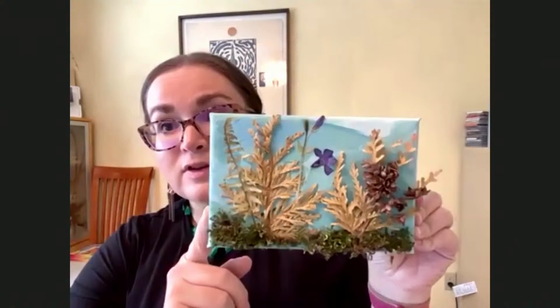Another thing you could do if you don't have paint, you could find bark. This was bark that fell off a tree that my son Christian collected. Please don't pull it off, but if you see it on the ground you can pick it up and collect it. And then you could cut shapes out of it and you could glue that down. The workshop I did last year was finding things from nature and gluing it onto a surface like canvas or wood or paper. So those are some other options if you don't have paint.